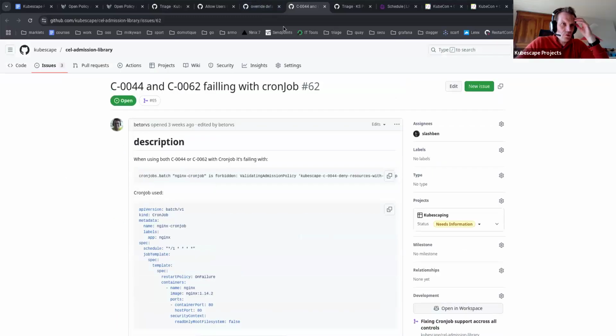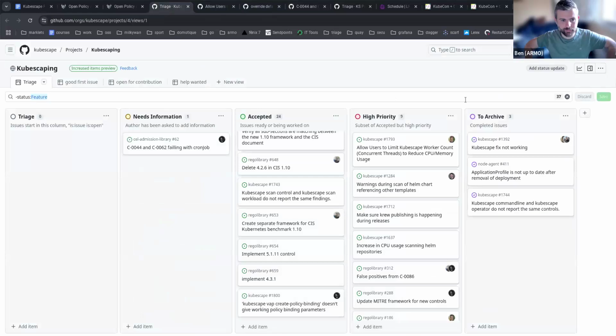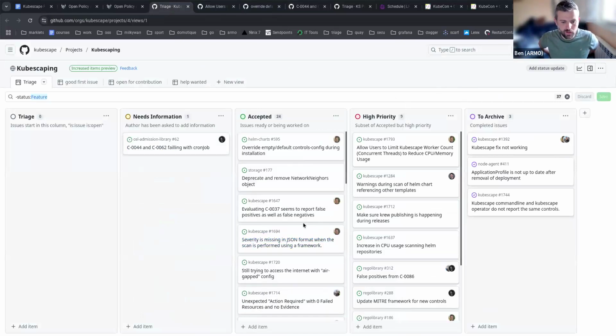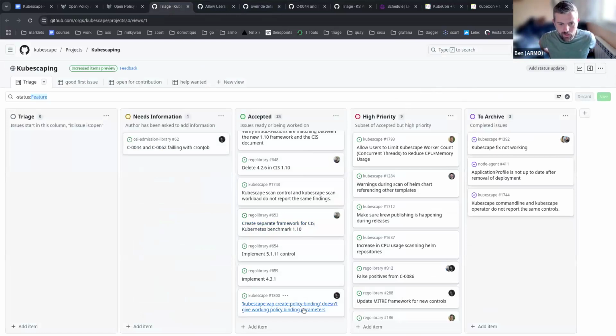Oh, it's assigned to you anyway. Okay, good. I'm going to put it in here. And I have this one: the Kubescape upgrade policy binding doesn't give working policy binding parameters.